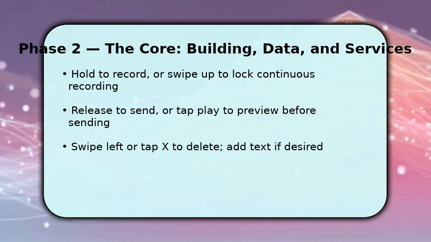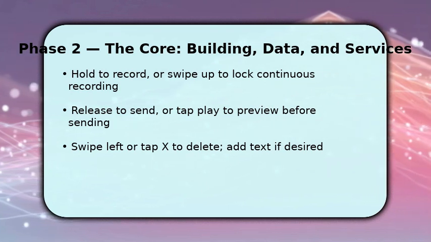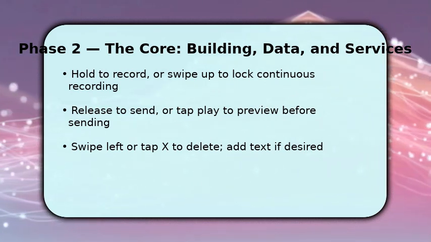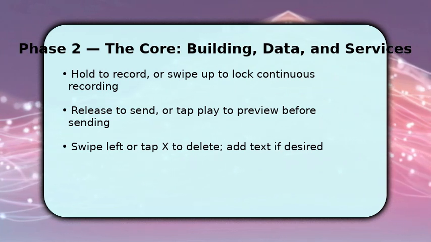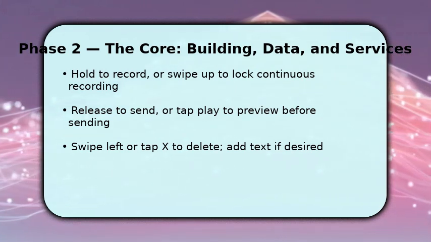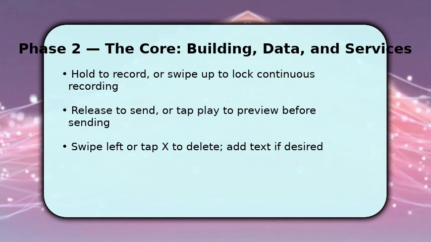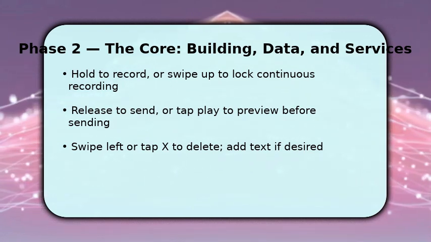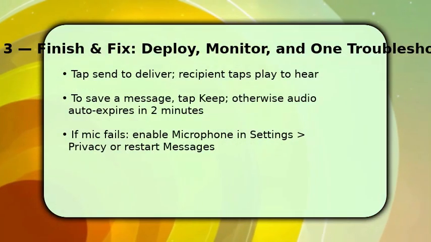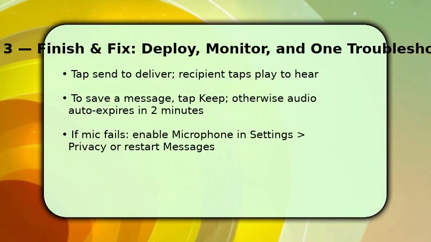Once done, release to send instantly or tap the play button to preview and confirm the content. If you change your mind, swipe left or tap the X to delete. Make sure to add any text context before sending, since text clarifies intent. Final steps. Tap the send arrow and the audio message is delivered.